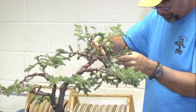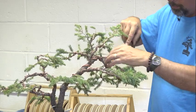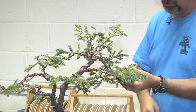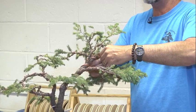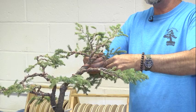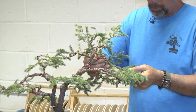Do you ever use Alberta spruce? Yeah. How long do you wire an Alberta spruce and leave the wires on? Well, typically if you get an Alberta spruce, you're going to get it at a garden center. So it's like a 3 to 8 year old tree, something like that. So it's going to grow way faster than this one. It's basically the same species, but it's just a variant. So probably maybe a year or something.